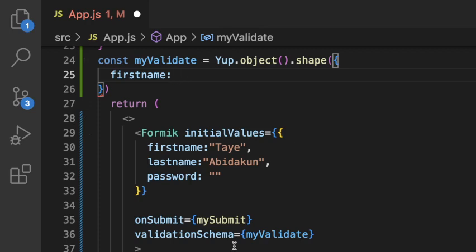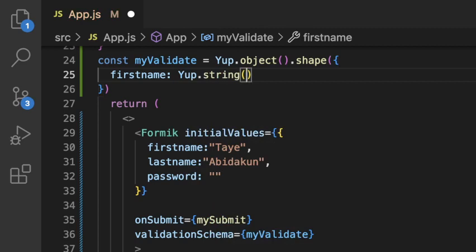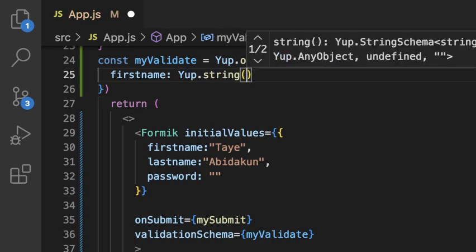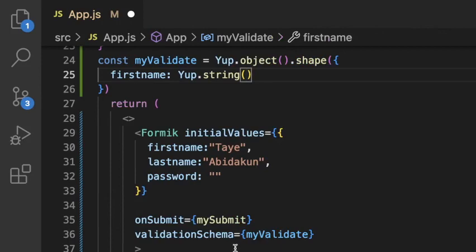Do we understand? Yes. Okay, let's start. This is usually almost the first thing you write: you are saying that it should be a string. You are saying that the first name should be a string.